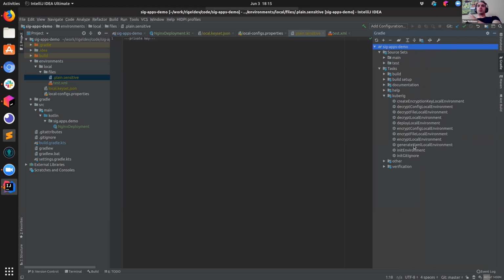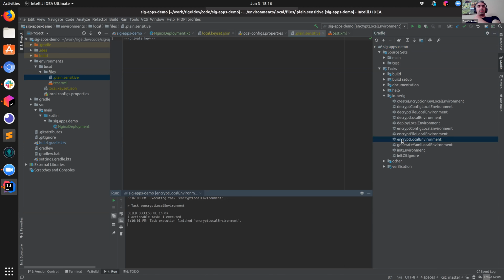Because it's Gradle, we can do something like dynamic tasks. So we can just generate all the tasks that we have for each environment, so we can specifically run deployments, encryption, decryption, something like that. You can say, okay, I want to encrypt everything from my local environment, and it will just create an encrypted version.